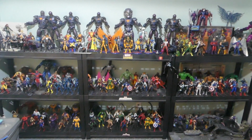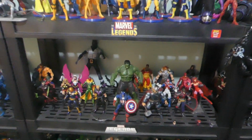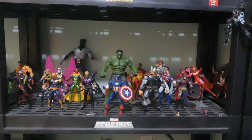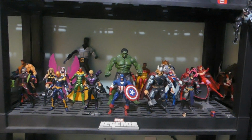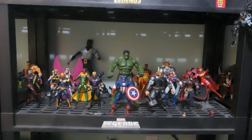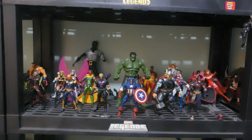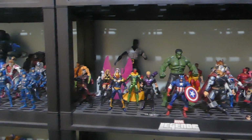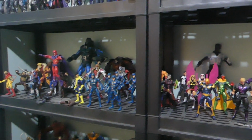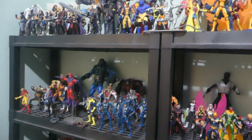In the Avengers shelf, for example, right down here, it's kind of looking empty because I had a Build-A-Figure Giant Man from Toy Biz in the back there, and so I sold him. Somebody gave me over 200 for him, so I sold him, but now there's a spot over there. So basically, I started to sell off the Marvel Legends collection, and then I started to regret it.